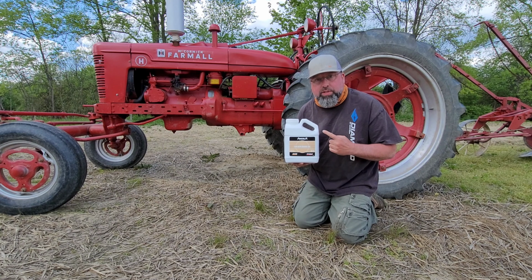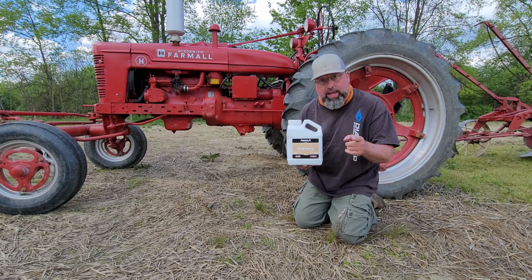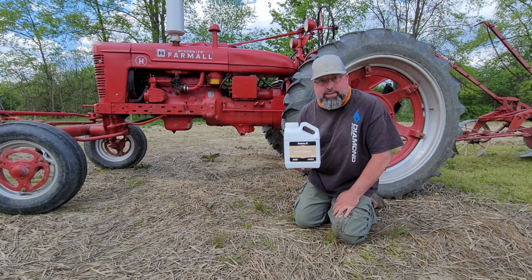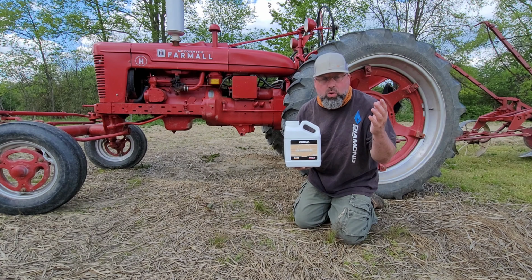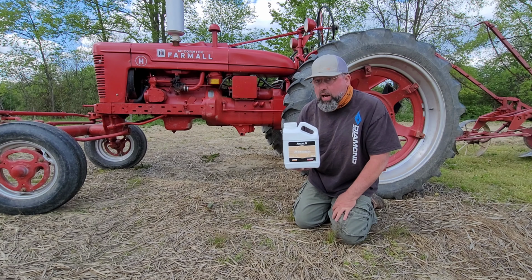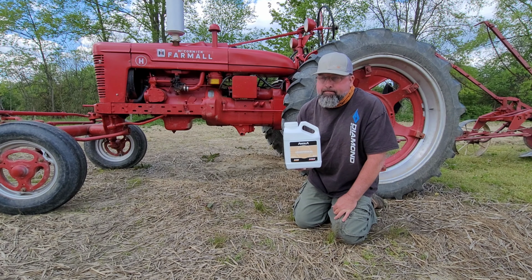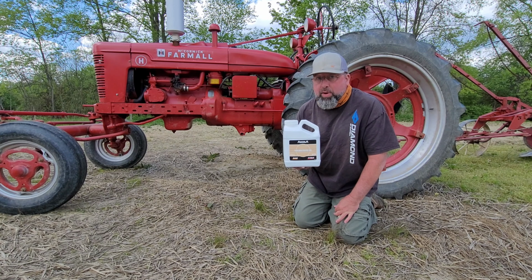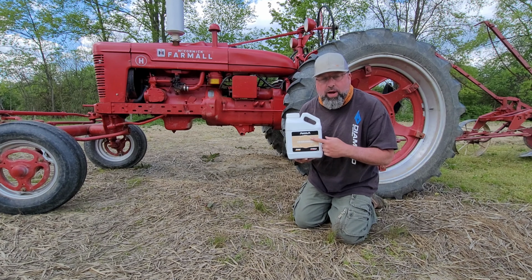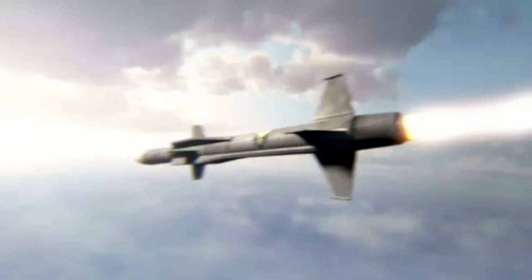The low ash 30 weight oil was designed specifically for International gas tractors, and you especially want to run this stuff in the later model tractors like my 1968 756 gasser, or you will plumb burn the exhaust valves out of them. The time to change from this to, say, a more modern oil would be at an engine rebuild, not once you buy it. You have no history, or you don't know if that engine's been rebuilt. Although I can tell you, a gas tractor like the 756, it gets up around 5,000 hours on a gas engine, it's probably been rebuilt. But use this low ash 30 weight oil until you do a rebuild. That's my advice. Boom!